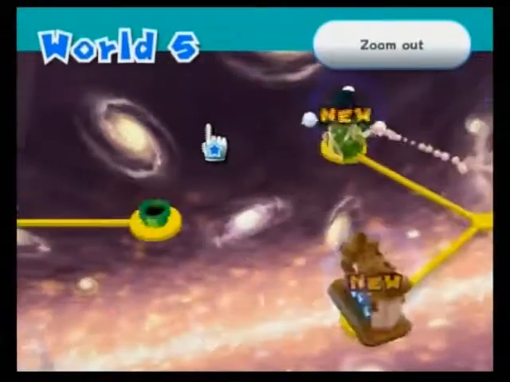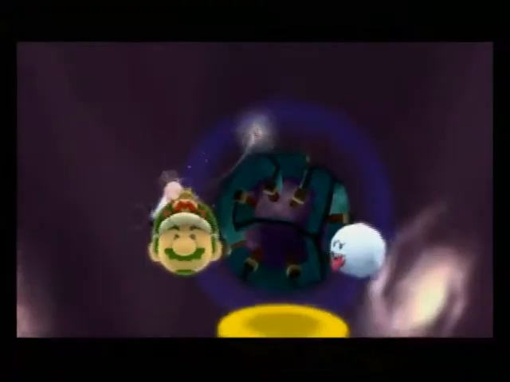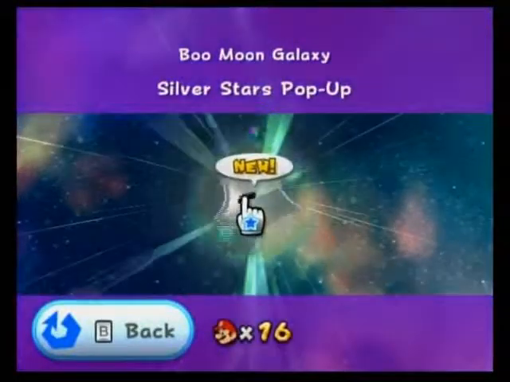And I'm going to start with this galaxy, the Blue Moon Galaxy, because I like haunted levels. They're one of my favorites. Blue Moon Galaxy, Episode 1. Silver Stars pop up.